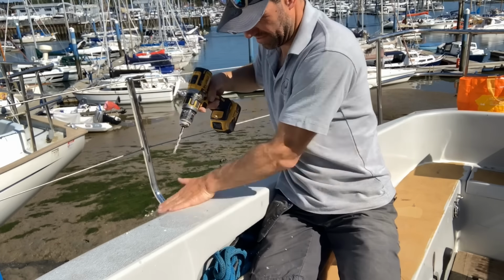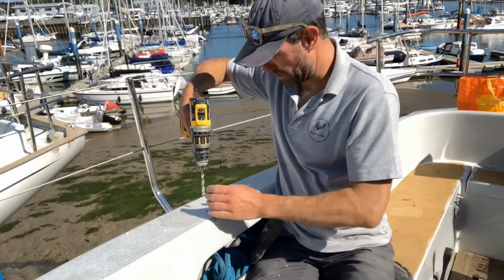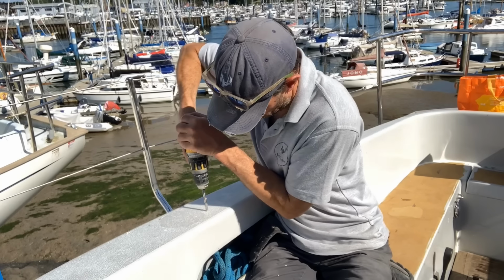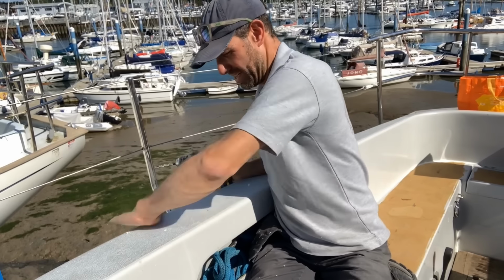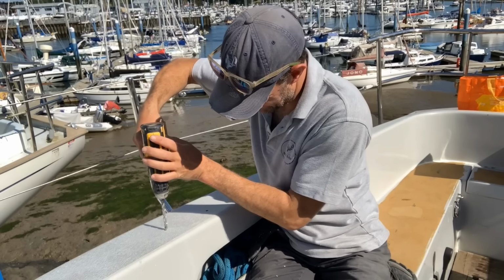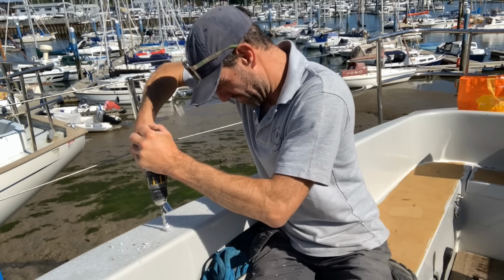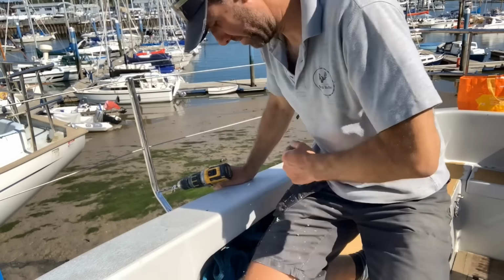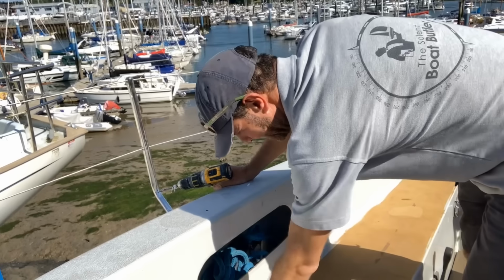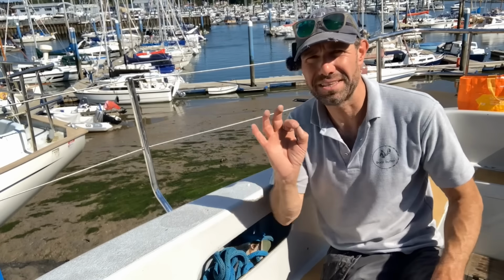You can see maybe in the dust there, I went through the glass fibre GRP deck, then through into the wood. Now I'm going to go back through another layer of glass. There we go, one hole. Two holes.